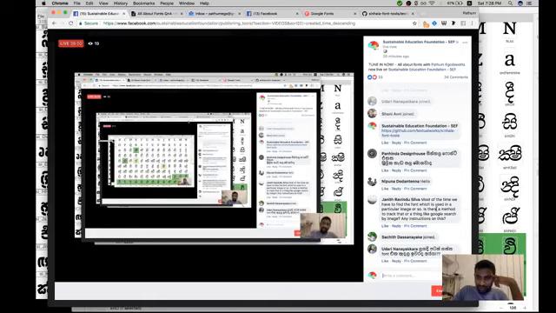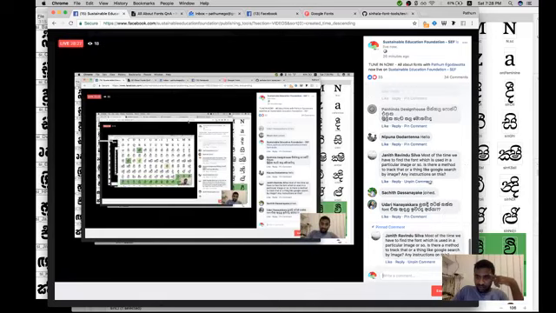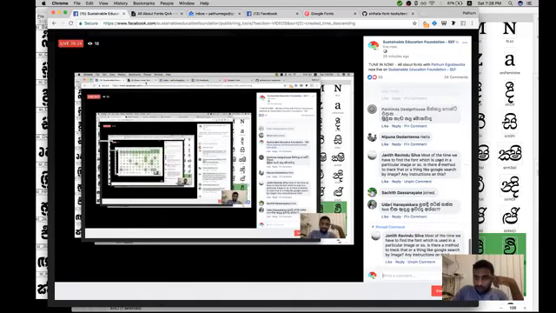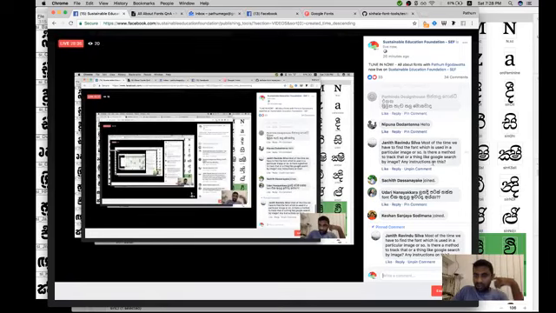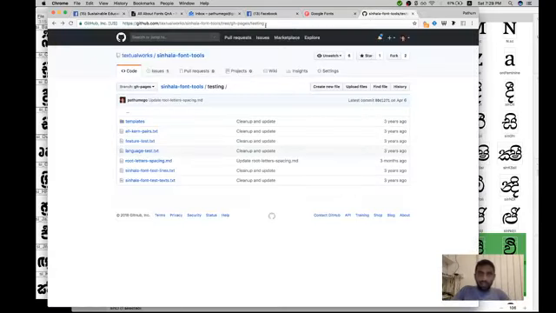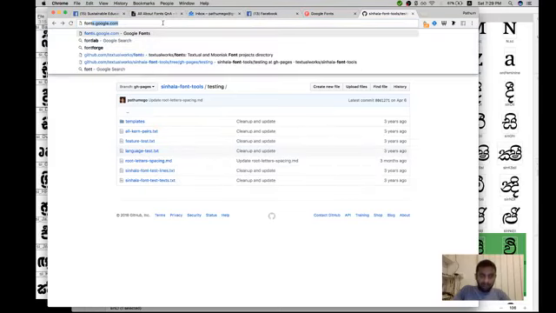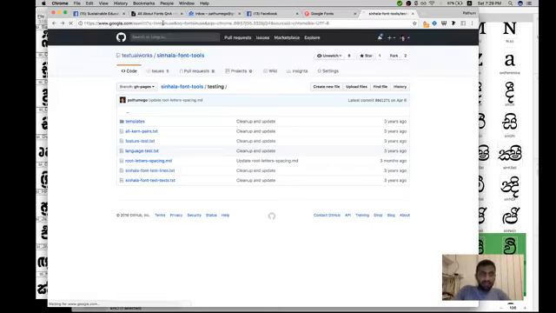Most of the time we have to find the font which is used in a particular image. Is there a method to track anything like that, like Google search by image? Yes, if you want to find out about a font which is in use, there's a site called Fonts in Use.